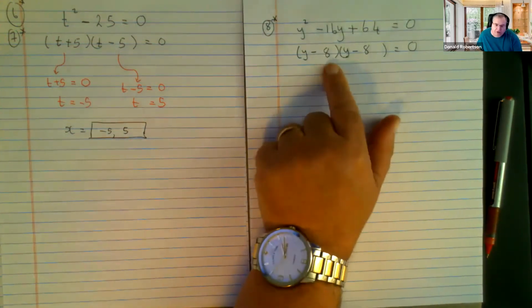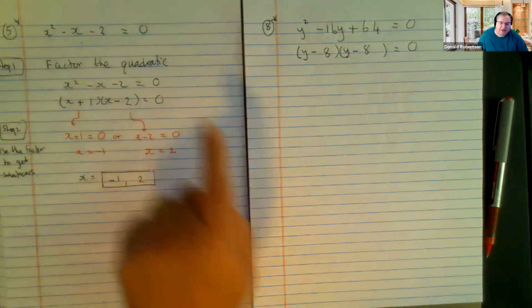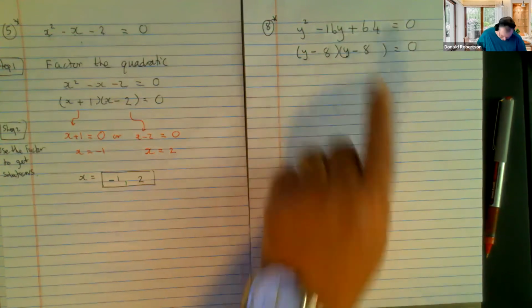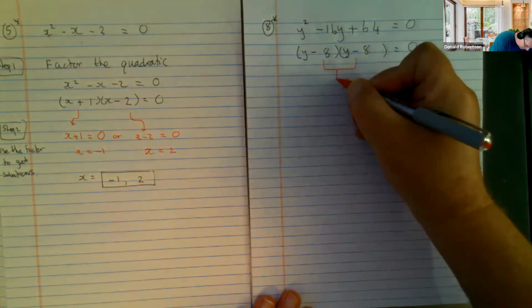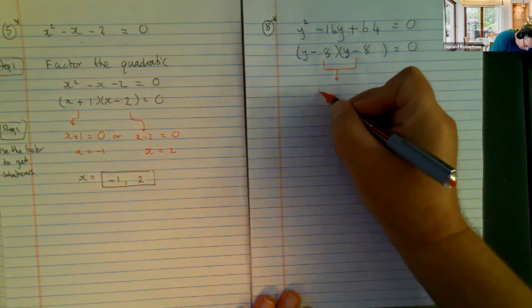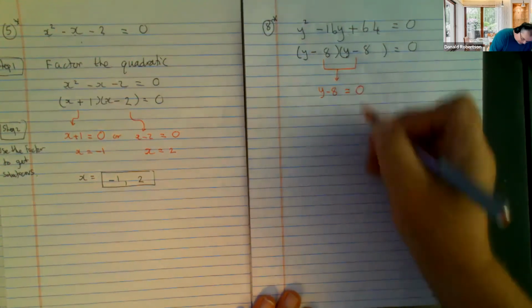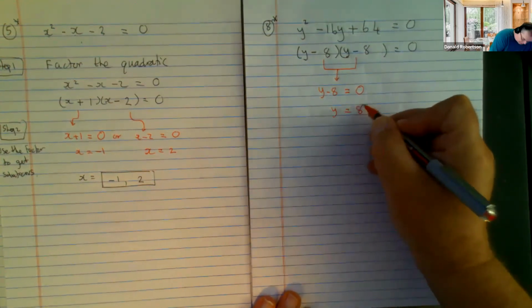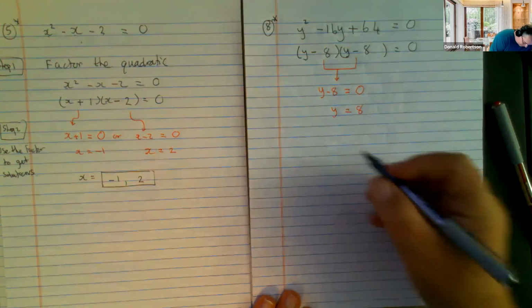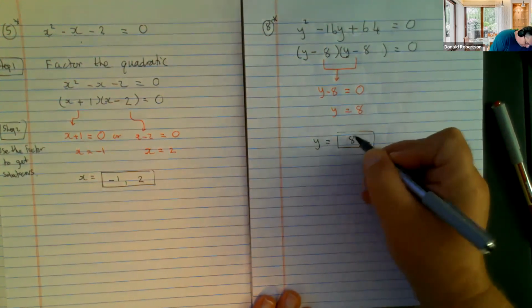And what makes this just slightly different from question 5 is that when you look at the two factors, they end up being the same. Right? They're the same factor. Which means then when you come to solve it, there's only one possible solution. And that is that the factor y minus 8 has to be 0. And that will happen when y equals 8. And so in this case, your solution is just going to be a single value.